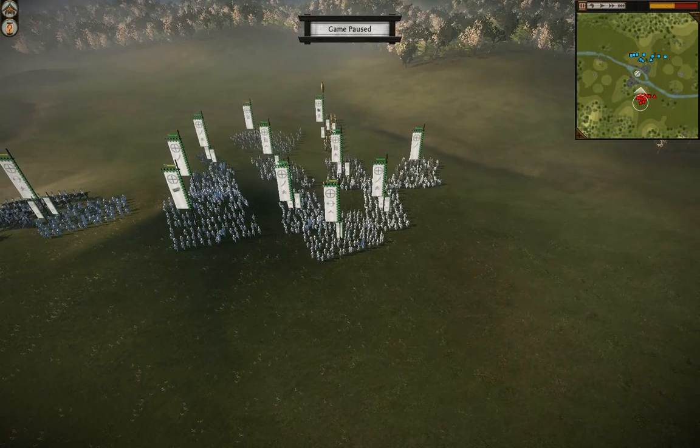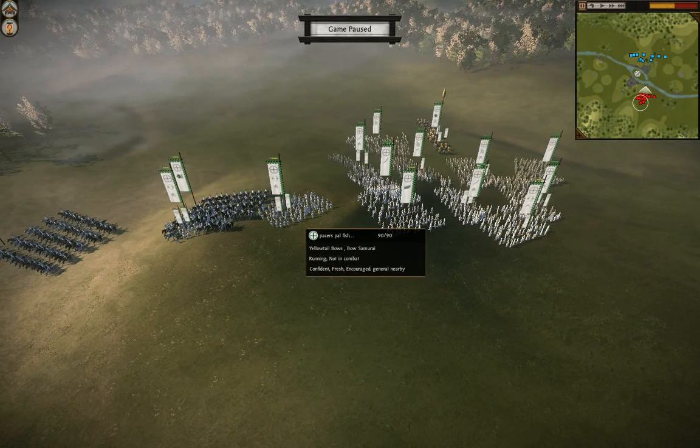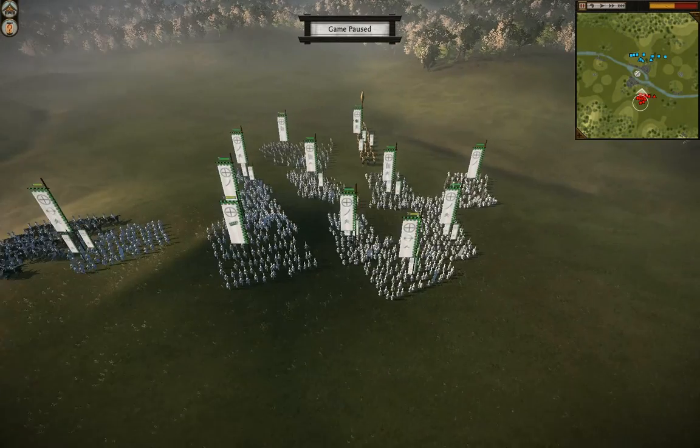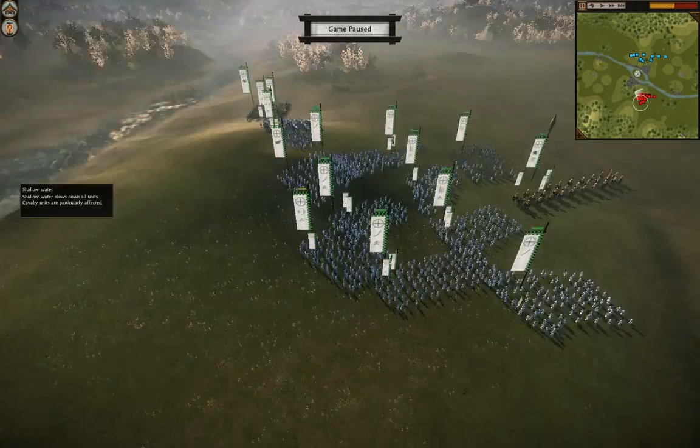Alright, I go with my standard setup. I have a bow Ashigaru, a matchlock Ashigaru, and a bow samurai. Pretty standard for me. 2 Yari cavalry here on the flanks. Then my solid infantry line consists of 2 Yari spears and 6 katana samurai.